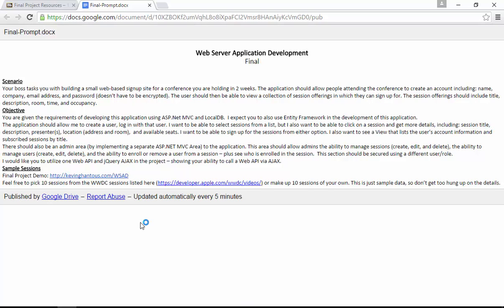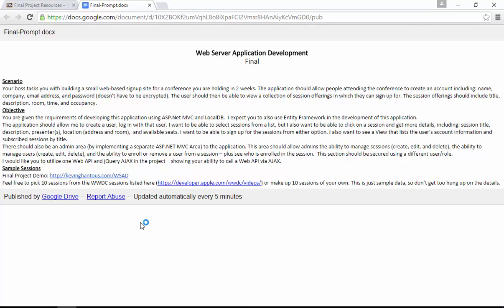The objective here is for you to create this application using ASP.NET, MVC, and LocalDB. I'm expecting you to utilize the Entity Framework for your database, and you should be able to create an account, log in with that account, see the sessions as a list, click on a session to get more details, and then sign up for that session if there are seats available.